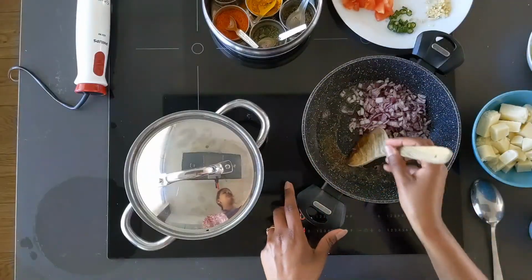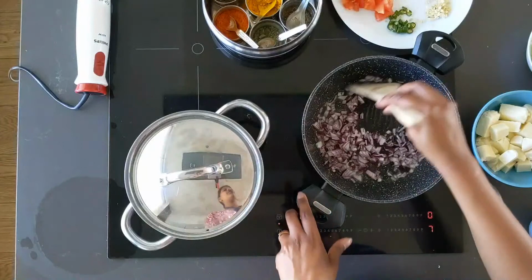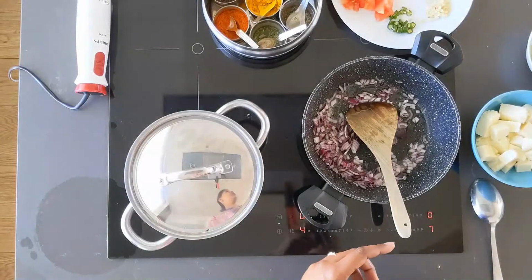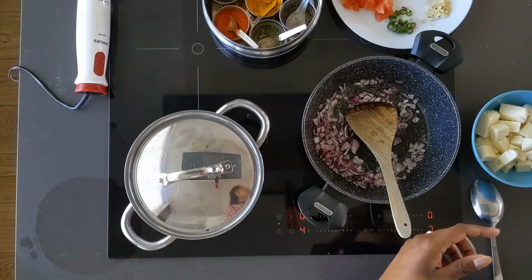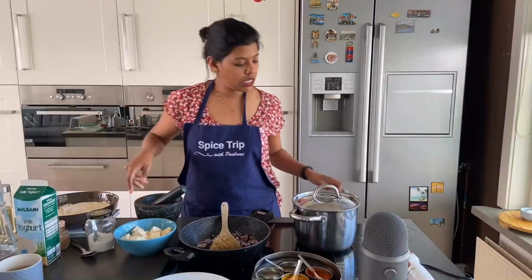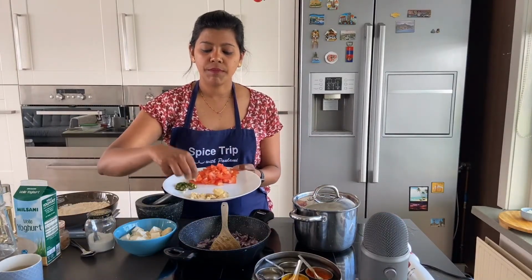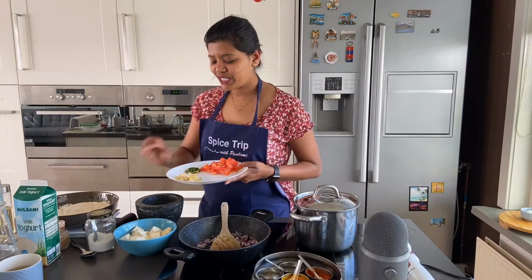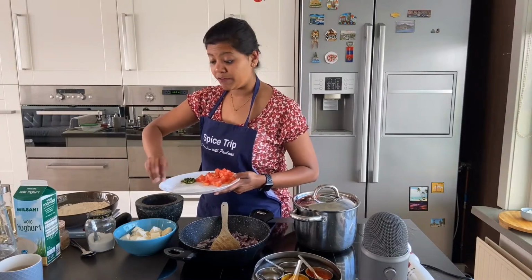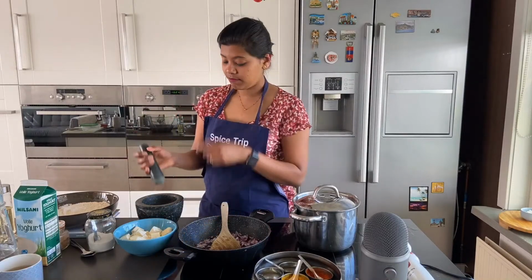And what I will do with my ginger and garlic is, I have not made the paste or grated it today, which I gently do into a paste. I didn't do it today because I will be using my pestle and mortar to do that right now. That's how I will do my ginger and garlic. But what I've done is I've just chopped them really fine, so it's very easy to make it into a paste. You have to chop it this well to make a paste in the pestle and mortar.